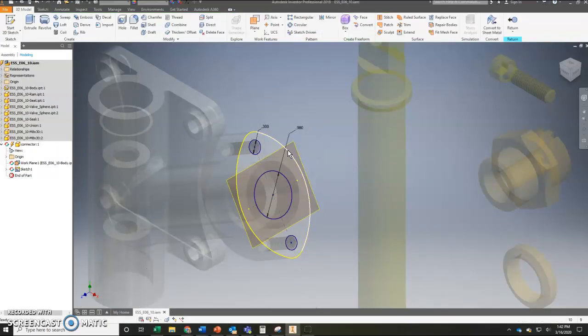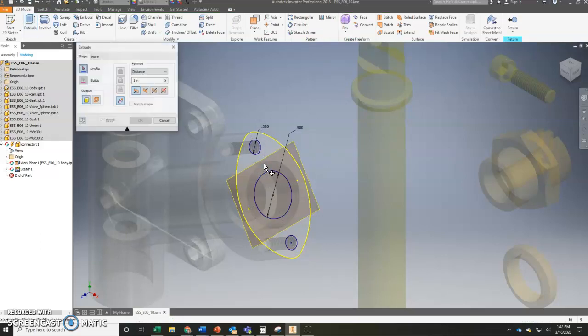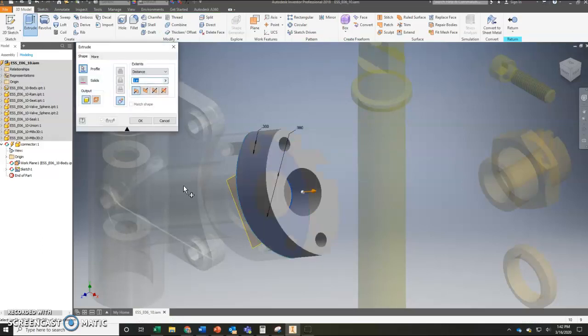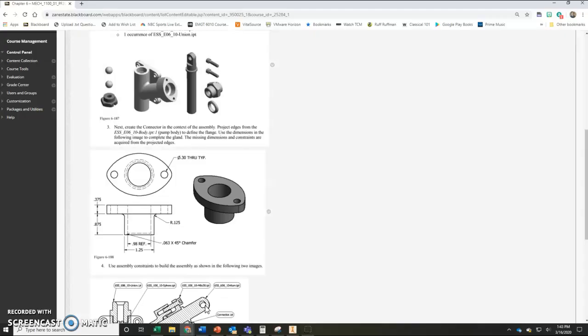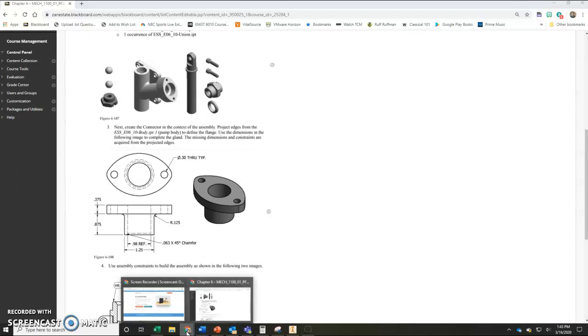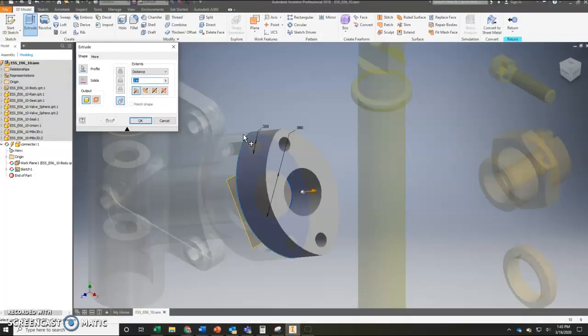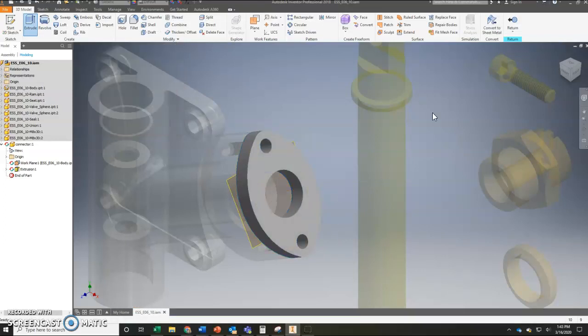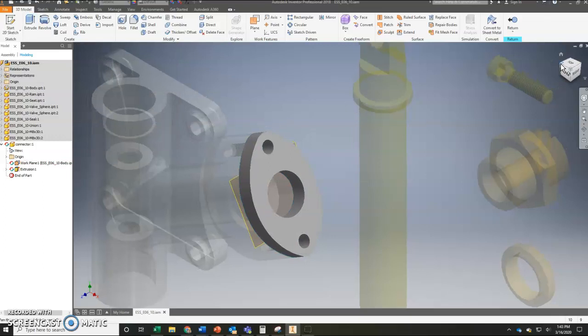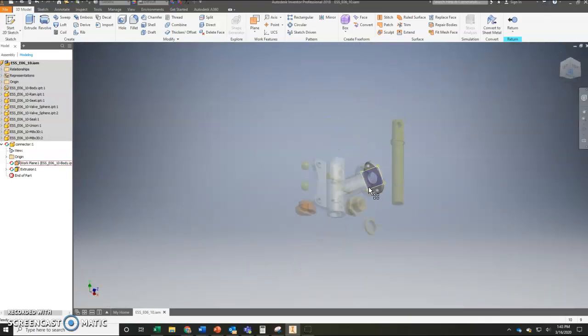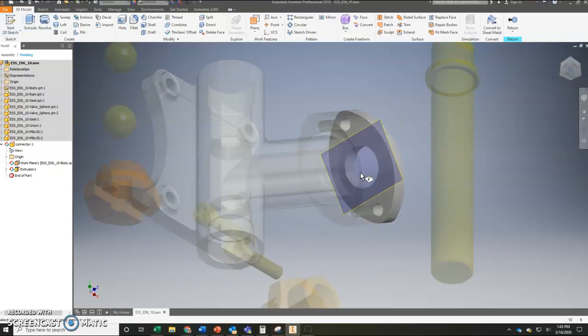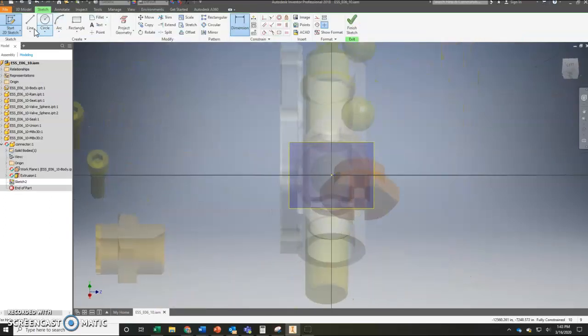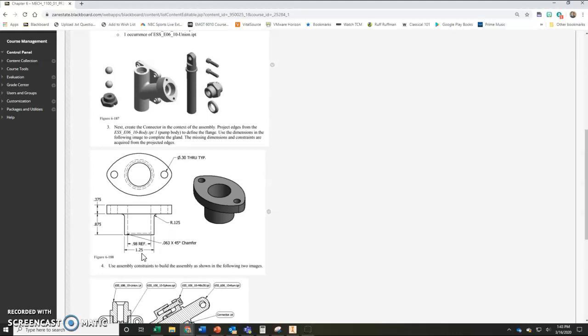Okay, I can then finish this sketch and extrude this out. Let's see, what was the thickness of the top of that? 0.375. So not 1, but 0.375 inches. Okay, then I'll come around to the back side of that part, place another sketch there, and let's make the outer circle, which has a diameter of 1.25.